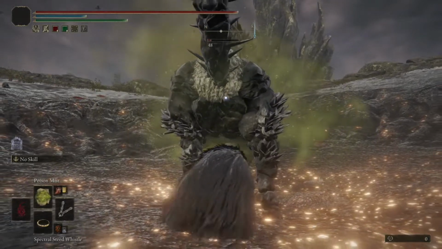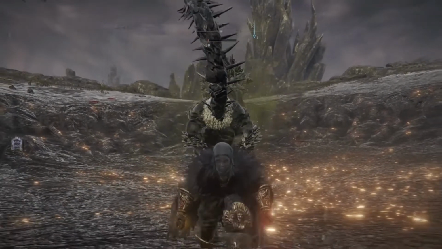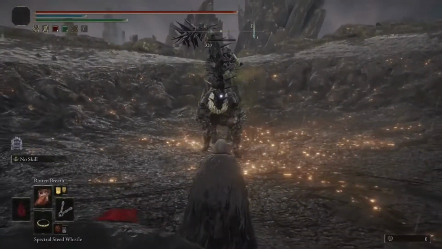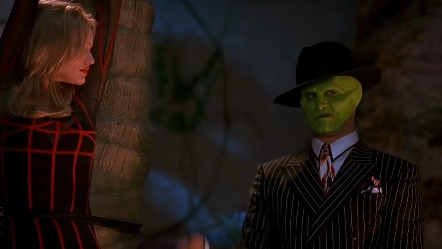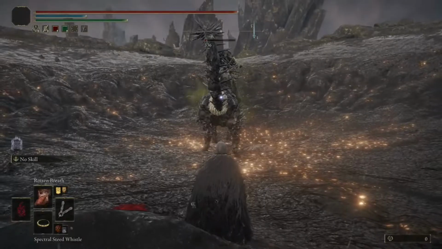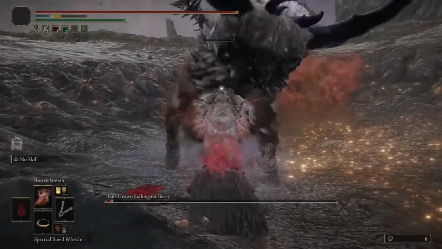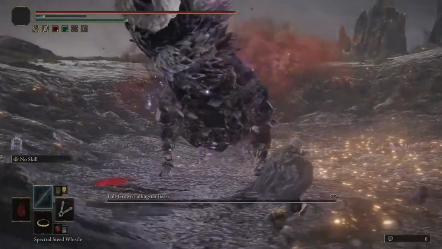Now you can either just let that run down and he'll die, or you can be a little spicy with it. And that's a spicy meatball. Give him some rotten breath and give yourself a nice little slice to finish him off, like how I did.